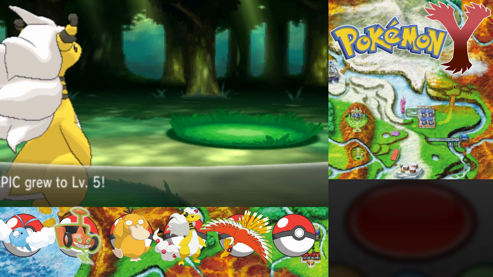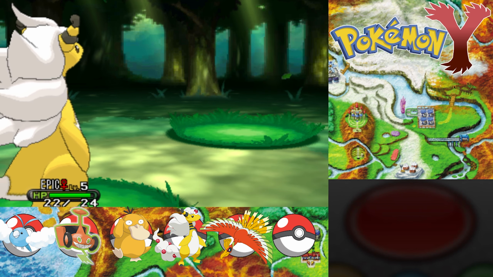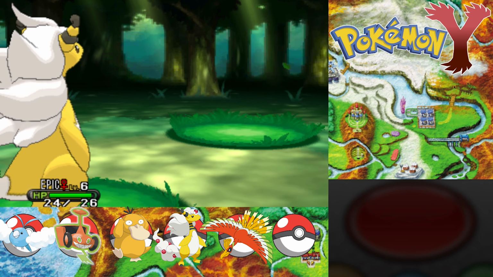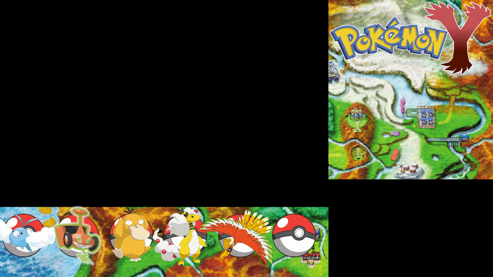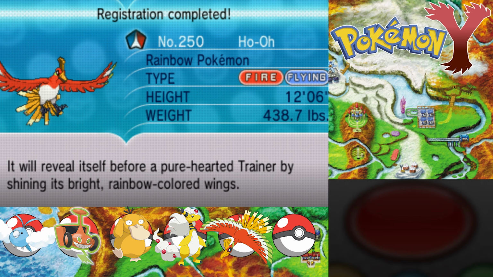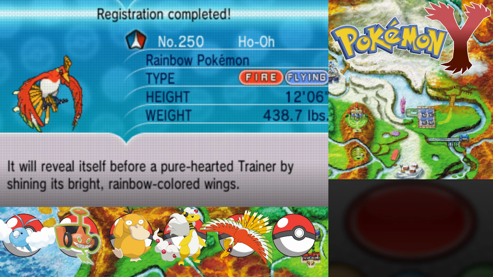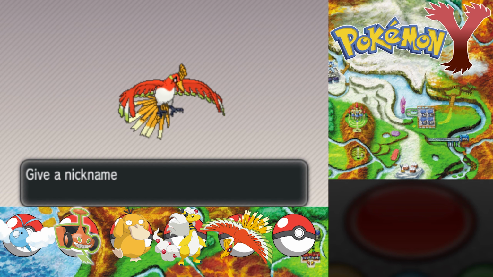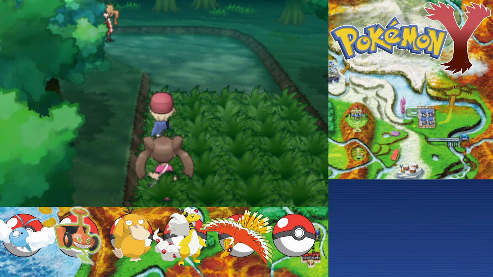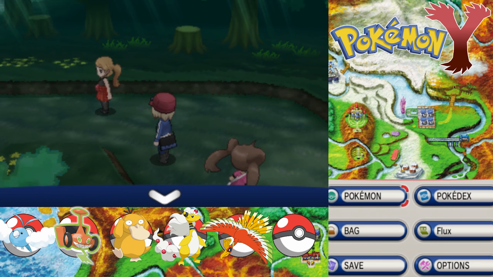That's so much XP as well for this Ampharos. We've already got like two team members that we're just never gonna swap out. Maybe. We'll see. But here we go. Okay. I know exactly what I'm calling this Ampharos. I'm calling this Ampharos Jay. Just like Epic, Jay has been a long time viewer and has always supported the channel just as much as Epic. So this Ho-Oh is going to be Jay, the legendary bird. Let's freaking go, guys. That is super duper cool.